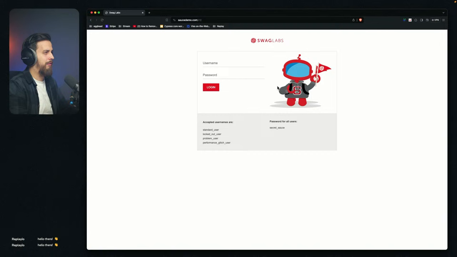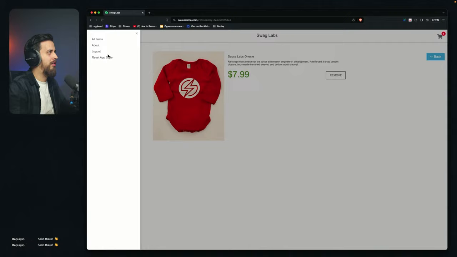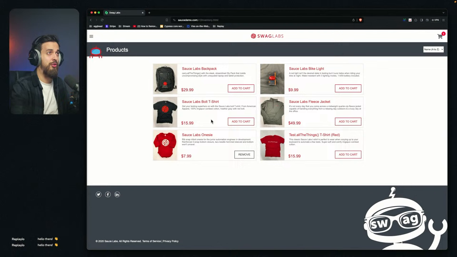There's a login page where you can put in your username and password, and those are available right on this page, so you can test the successful login or the unsuccessful login. And then you log in. Well, let's do that. And you should see a swag store. Yeah, like an e-commerce site where you can add stuff to the cart and maybe look at the details. Pretty basic stuff, but it's really nice for situations where you want to test automation skills. Maybe you want to automate this with a new framework you're learning, and here's something you can test against. So it is a really nice project.